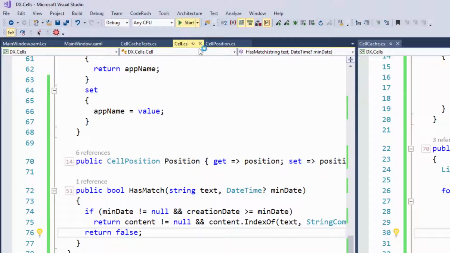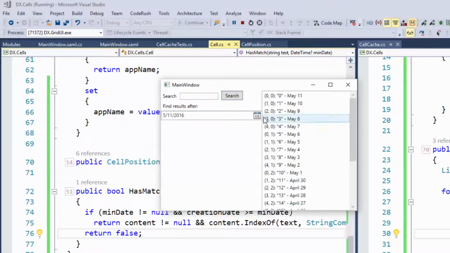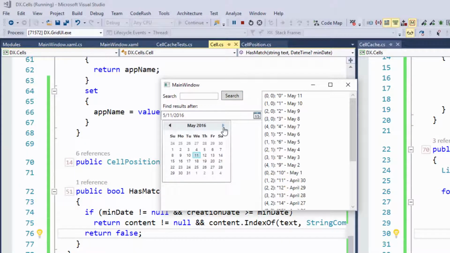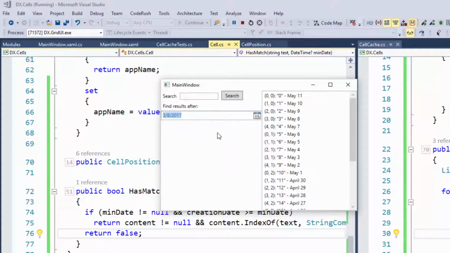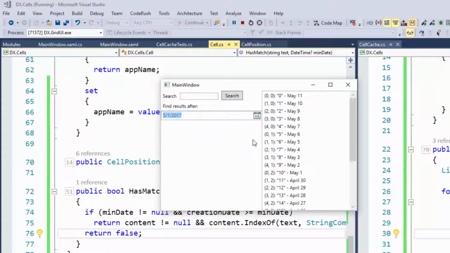If we go in and do a run of this, search by itself gets us this. Now if we come in and say, let's jump ahead to, let's say, March 8th of 2017 and perform a search. Is that going to work? We need to go even further out ahead. Let's go to May 1st and see if we can only get results from May 1st on. And sure enough, excellent.